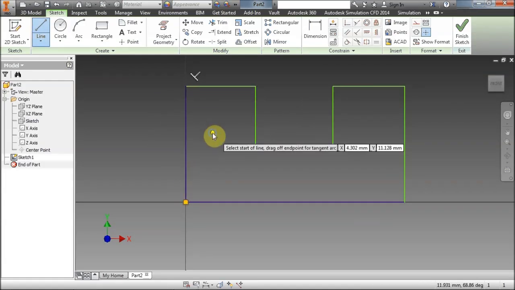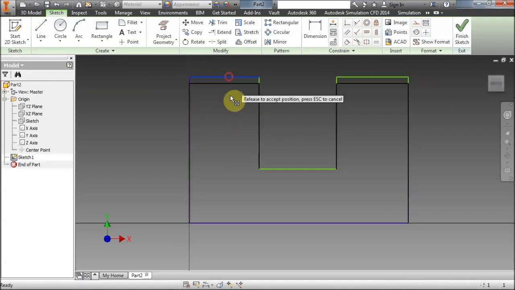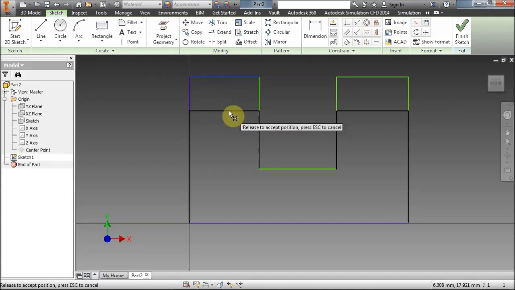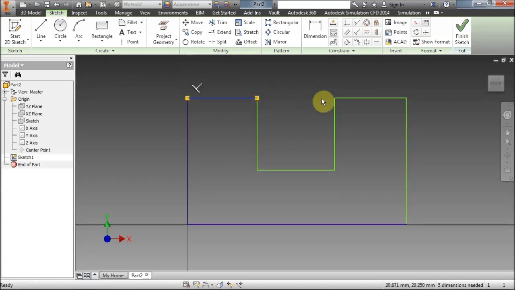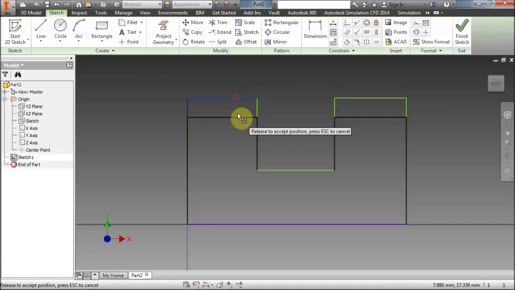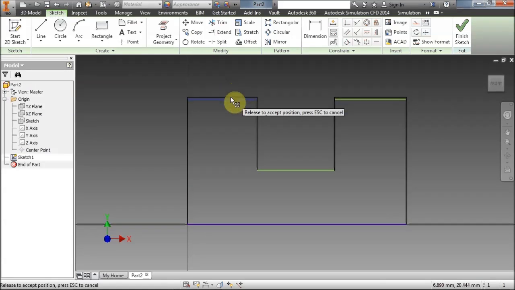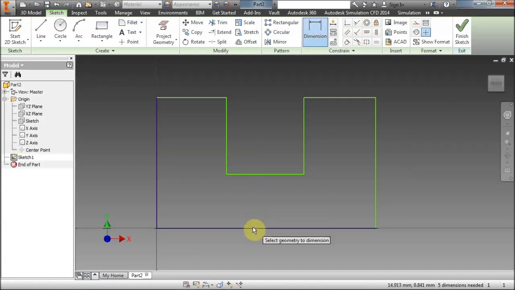So now that I've just produced this sketch, straight away I've got a collinear constraint added between these two lines. So when you're sketching, look out for this bold black line shooting across from one other piece of geometry, and you're going to get a lot more intuitive and accurate sketches straight away, as opposed to actually having to add these constraints afterwards.